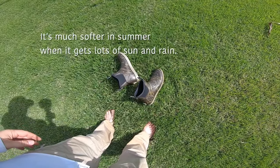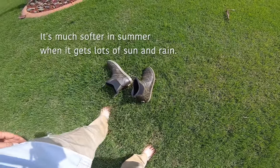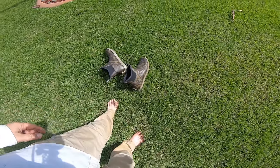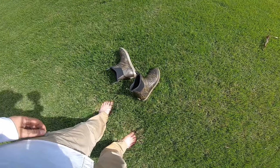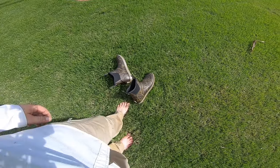The next reason I really like zoysia is that it's great barefoot grass. It's just wonderful under your feet at any height. It's not going to be as soft as Kentucky bluegrass, but it's definitely softer than St. Augustine or Bahia grass, and it probably rivals some of the newer hybrid Bermuda grasses when it comes to feeling good under your feet.